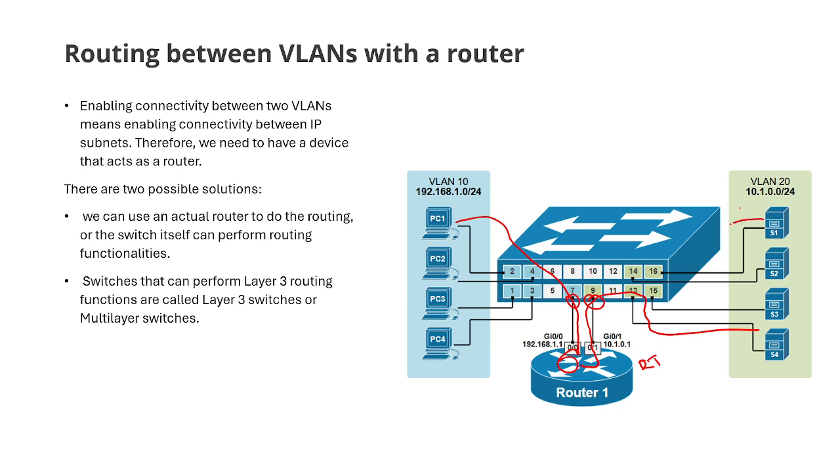Same for here also. If it wants to send, it will send it to the default gateway. Then the default gateway will check the routing table, and then it will send it to the destination. So this is what happens from the server. It will send it to the router, then again check the routing table. It will send it to the destination.